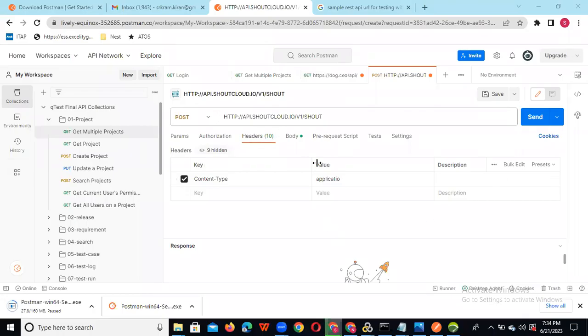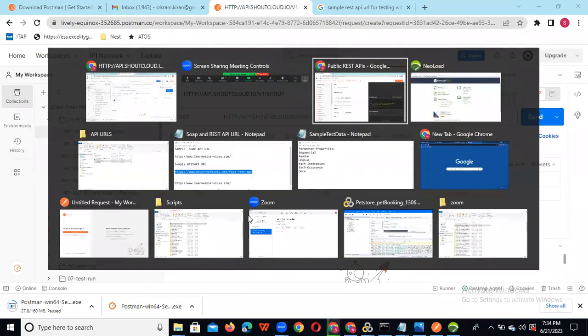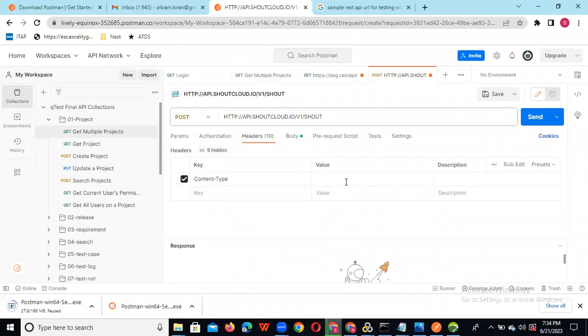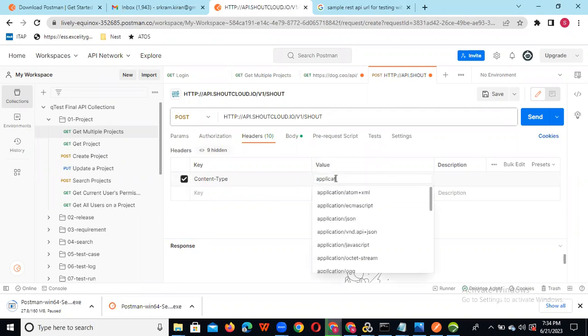Okay. So now we need to add from the header files also. You can observe here it is showing for the header files also. If they are given from the headers, you can use for the application JSON header. Application JSON is a header. So now we have added for the body.